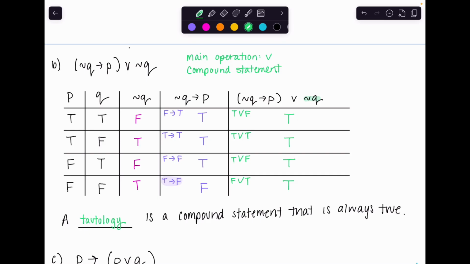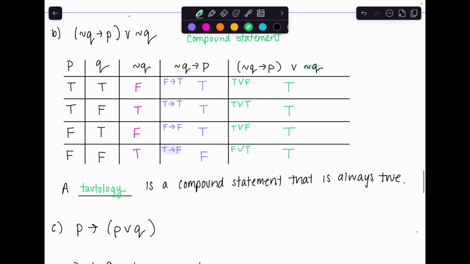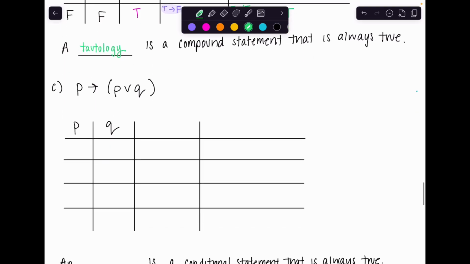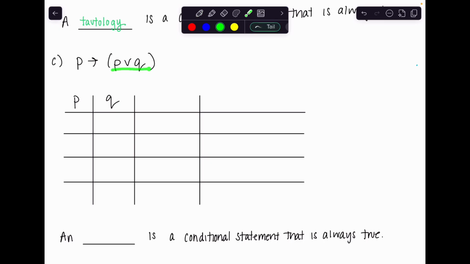The last case we're going to consider is what if the main operation is conditional. And the only vocab we're going to be concerned with here is when you end up with something that is always true. Okay. So our third and final example is going to be this one here. So again, you got to do this first before I can do this. So my main operation here is this conditional. Okay. So this is a conditional statement. If it was a double-sided arrow, it's still a conditional statement. And thankfully, at least, I don't need to find any negations, but the very first thing I need to do is I need to find P or Q. Then once I have these values, I have P's values, we can go ahead and find this overall statement.